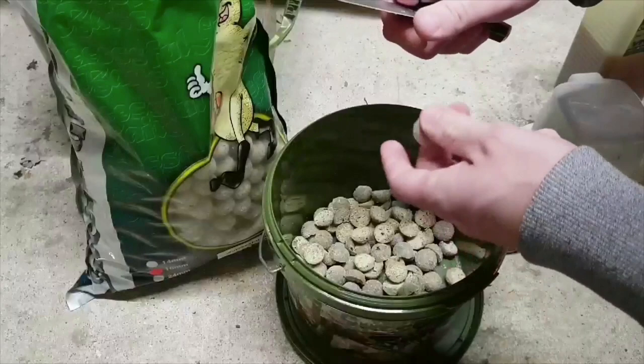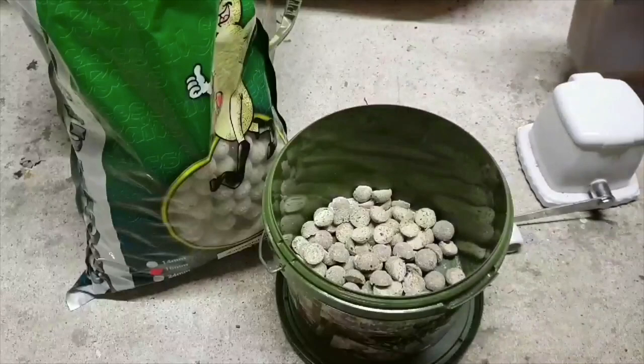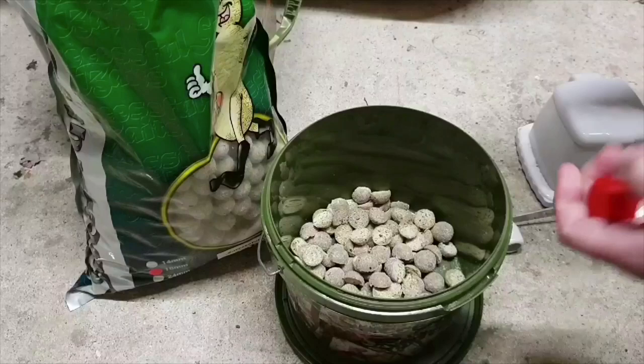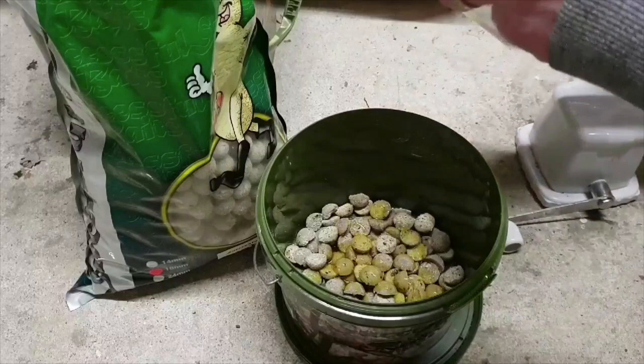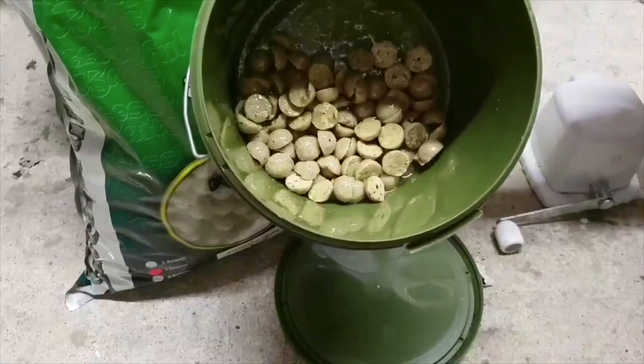So what I'm doing here is just chopping up some of the VNX 18mm traveller baits, and I'm going to soak those in some of the VNX bait activator, leave that for a few days to really soak, and hopefully we'll get some real attractant in the water. I don't need too much, just a nice glug, and then shake it all up. I'll leave that to soak in for a few days.